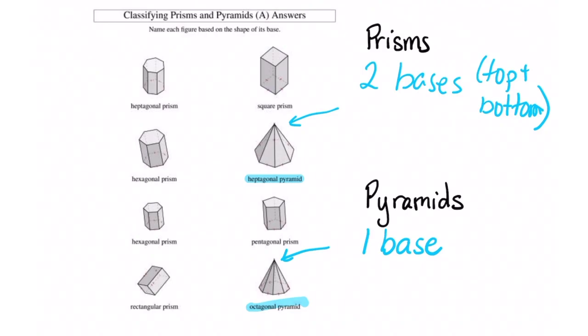So I'm going to also put some numbers here so you can know what these terms mean. Heptagonal is 7. Hexagonal has 6. Rectangles we know have 4, same as squares. And a pentagon has 5. Octagon has 8. So we're going to use this information to talk more about prisms and pyramids, but in today's lesson we're going to unpack them.